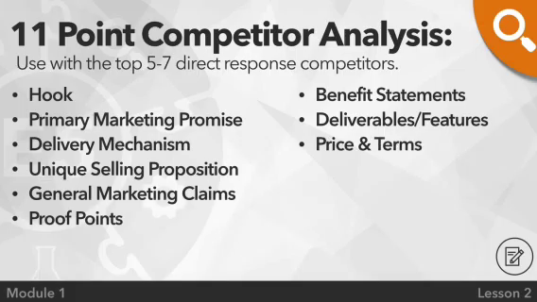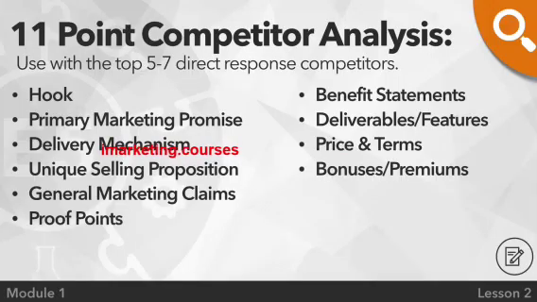Then you want to note the price and terms. Price is exactly that. Are they selling high? Are they selling low? What's the price point? And what are the terms? And terms are incredibly important for you to note. Terms are, is it a hard offer or a soft offer? Meaning, is it pay now and then you get the product? Is it get the product now and pay later? Is it a payment plan? Is it monthly? Is it lifetime? What are the terms?